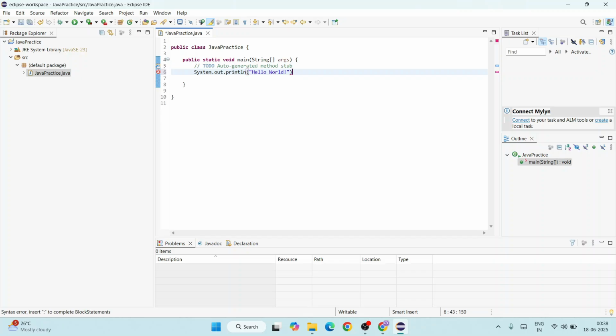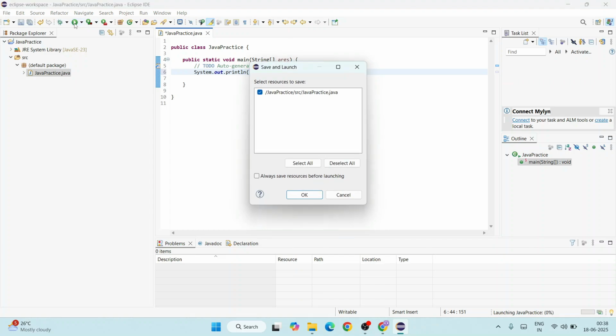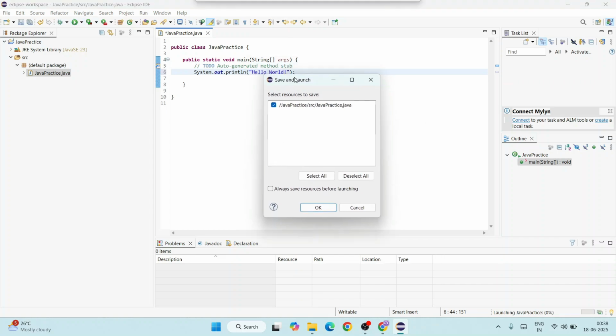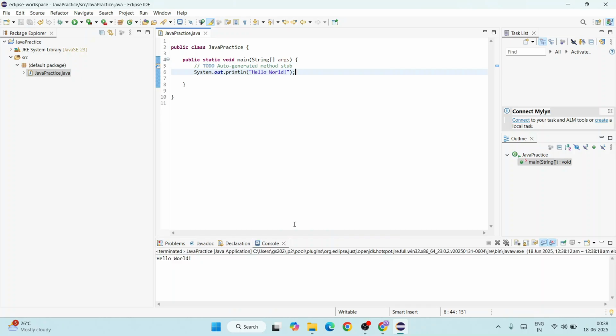End with a semicolon and simply click on the run button. When you click on run, it's going to ask whether you would like to save and launch. Yes, and you are going to get the output coming over here. Hello world, whatever you have written, that output is coming.